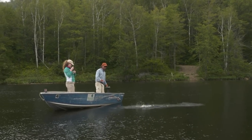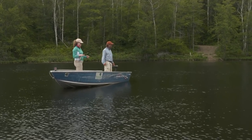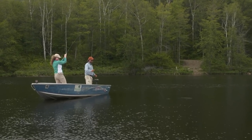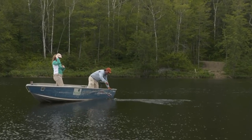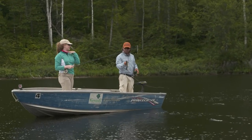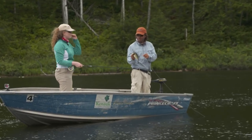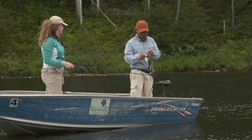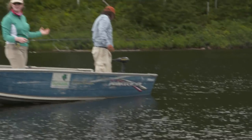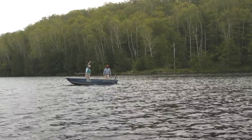Fish on! Oh no — I lost him. Got him again — he's fighting well. I guess I didn't set the hook right the first time and the fly popped out of his mouth. While I sat there in shock, he came after it again, hooked right at the top of the lip — that's perfect. It's such a cool thing about these multi-species lakes: you can be fishing for trout and pull out a bass. Oh — that's a trout! That was awesome.